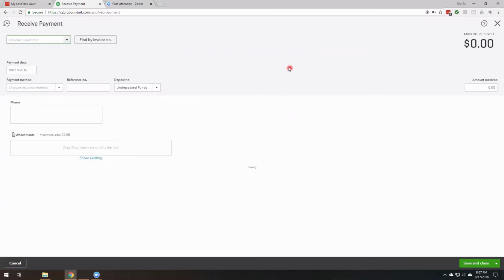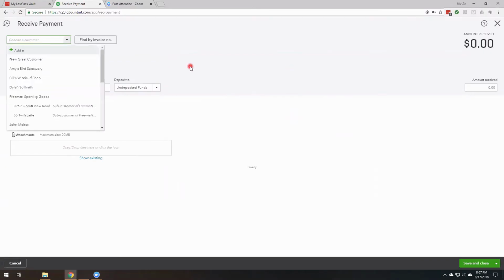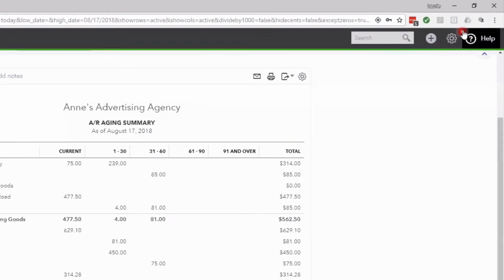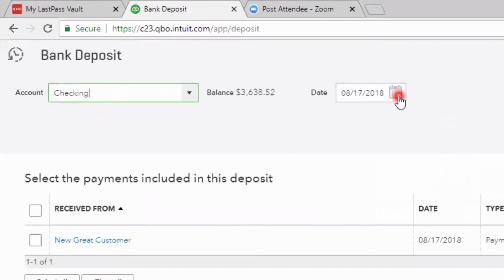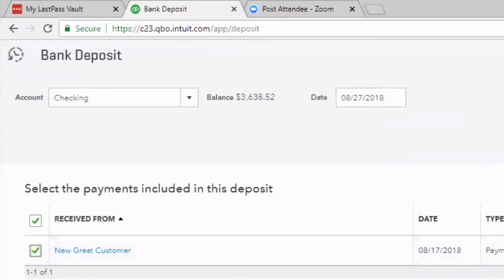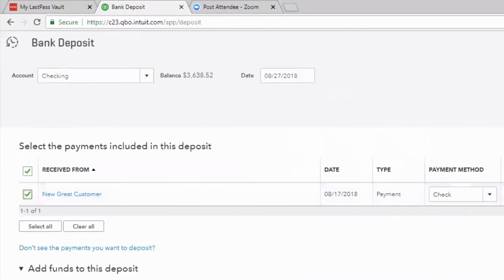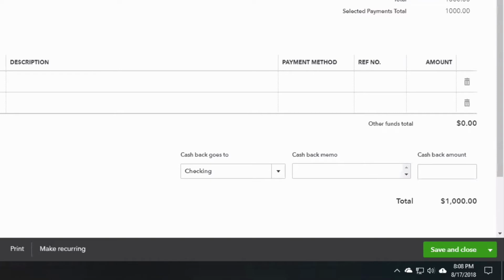Now we're going to receive payment on that invoice. Actually, we already received payment. So let's come back over here, and we're going to make a bank deposit. We're making the bank deposit the date that we received the money, on the 27th. We will click on that deposit. If we had any other checks we were taking to the bank, perhaps 4 or 5 checks deposited on our mobile banking app, the bank would group those as a batch, and our bank statement would show us one amount as opposed to 4 or 5 different amounts. In this case, we just have one amount. We're going to save and close that.